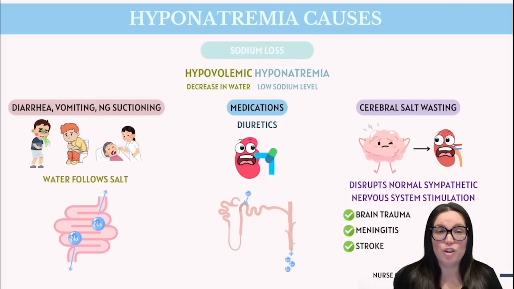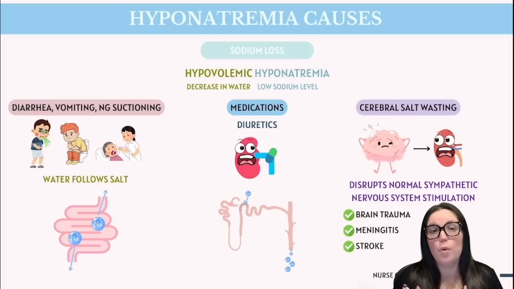Over time, if too much sodium is lost, it can lead to hypovolemic hyponatremia, where there's going to be a drop in both water and sodium. But sodium decreases more significantly, tipping that balance. You can kind of think of it like overwatering a plant and washing away all the nutrients in the soil. Eventually, the plant doesn't have enough of what it needs to thrive. The same thing happens to our body when we lose sodium and fluid.